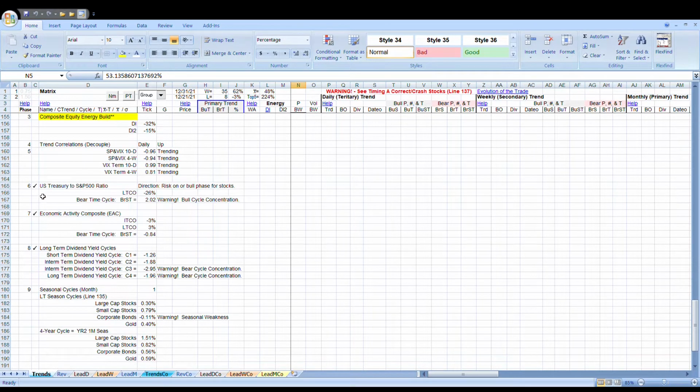We have the S&P 500 Treasury ratio, which is an intermarket flow. It currently favors the stock market. It is checked, not because of the direction. It is in a bull phase for stocks. It's the duration of the cycle. The time cycle is 2 standard deviations, and this is warning us that the bull phase is getting too concentrated in terms of time. Now, this can extend much higher than 2 standard deviations. It can probably go 2.5, 3, or maybe even 4. It's hard to say. It depends on how much enthusiasm. It's just that it has to get a check once the cycle gets triggered, and this is a warning. So this is one of them.